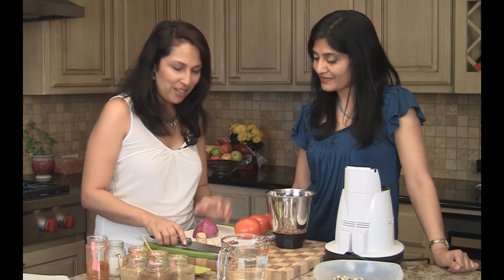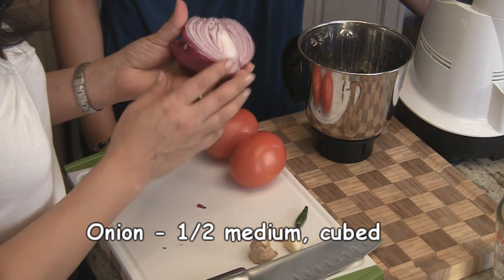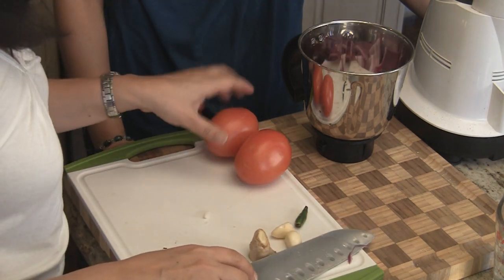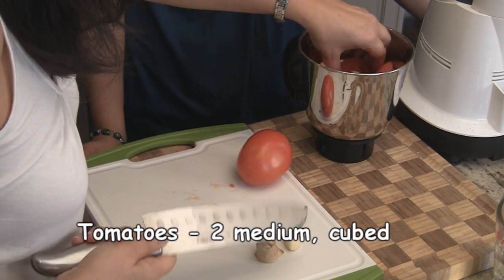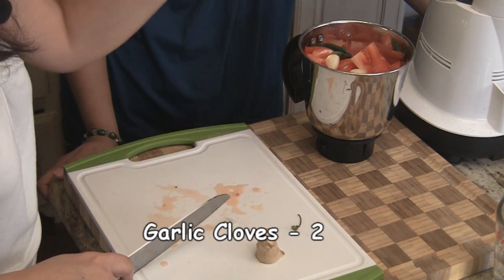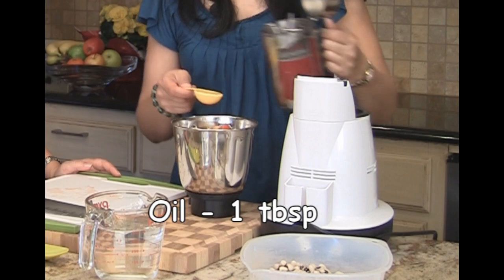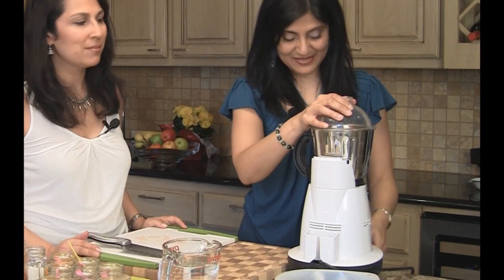So we have a blender over here. We're going to start putting in the masala stuff. This is half a medium onion. The other half we've used for something else, but this is exactly the half. So I'm just going to cut it into big chunks, dump it in, and tomatoes, 2 Roma tomatoes. Green chili to taste, 2 garlic pods, same amount of ginger. And we're going to take 1 tablespoon of oil and put that in there. Cover this, and we're going to grind this into a smooth paste.